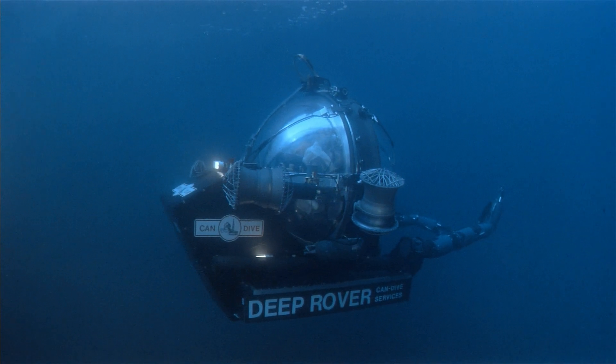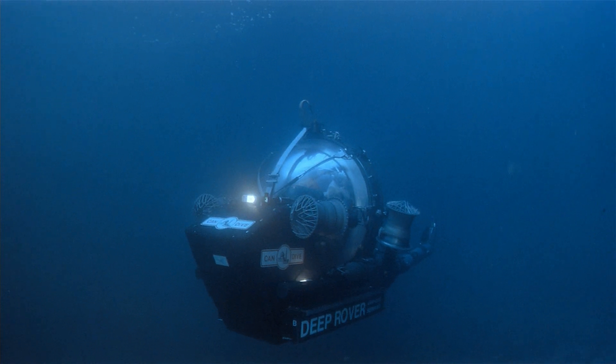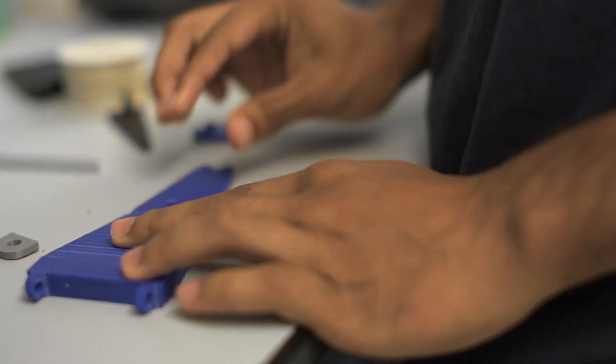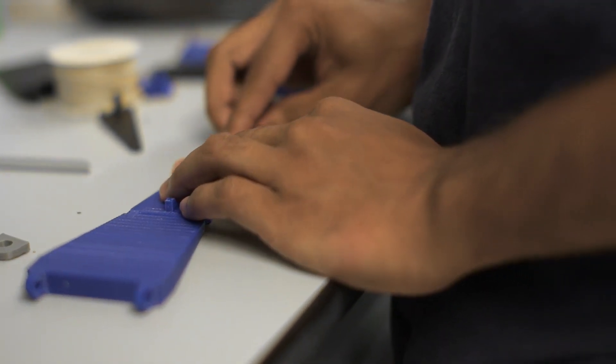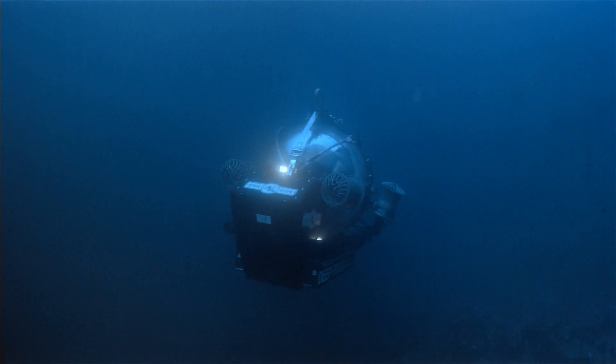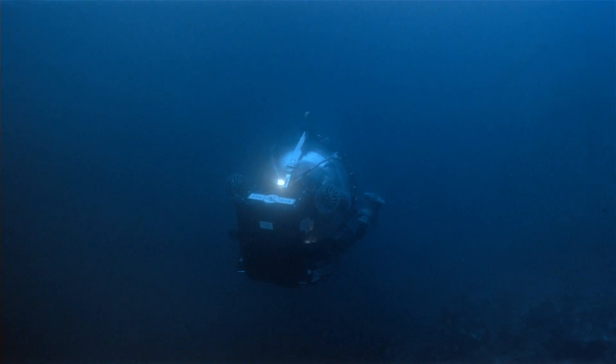So what does this all have to do with underwater vehicles? Well, currently these vehicles are a bit cumbersome. If engineers can design new varieties based on sea lion locomotion, underwater vehicles could get a lot stealthier and more maneuverable — and that'd be real useful if you wanted to do something like explore a watery minefield without blowing up your ride.